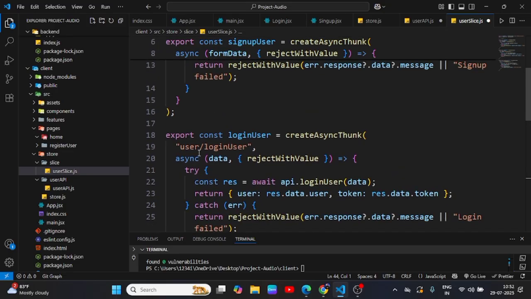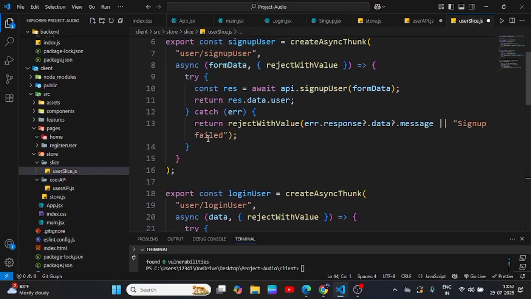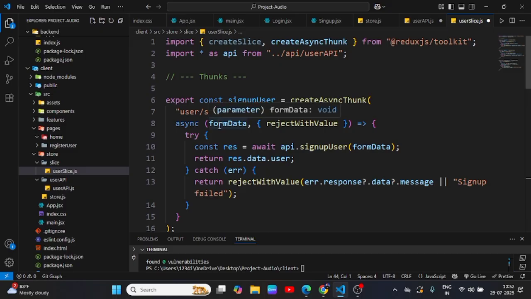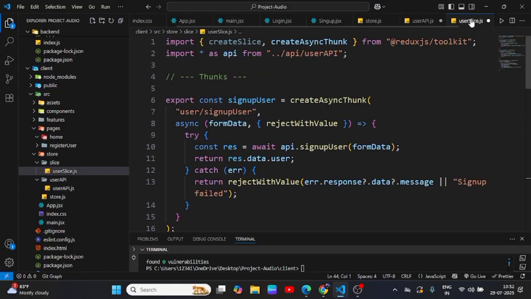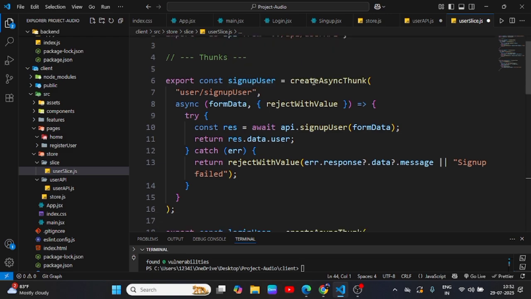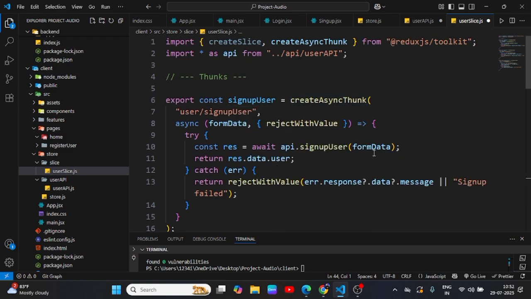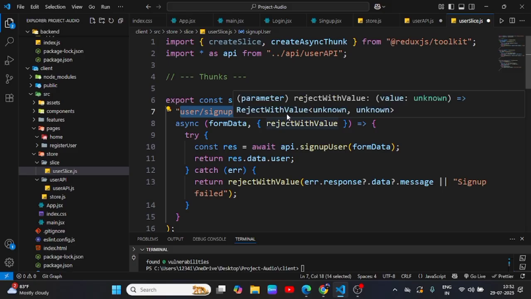I'm going to create a reducer, but first I'll explain the thunk, because here you can see the form data. This form data comes from the login file and the sign up file. This is the thunk for users, create async thunk, and then I pass the entire object. Inside here, you can see this name is just for debugging in Redux Toolkit software, nothing else.